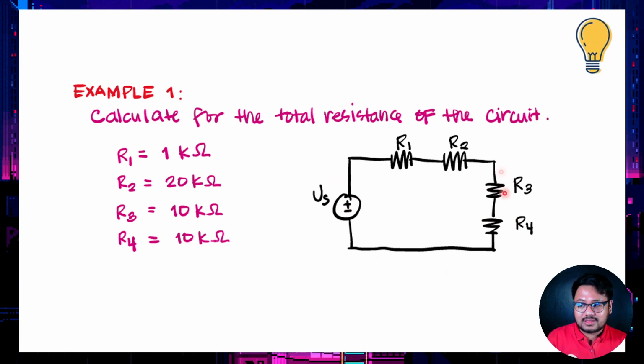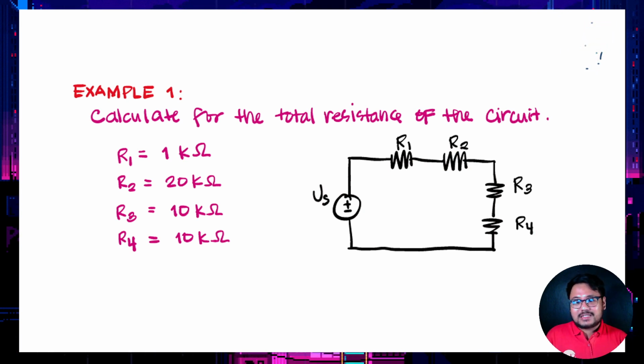For all we know, this circuit belongs to a series circuit configuration because the ends of our R1, R2, R3, R4 are connected together and the ends of R1 and R4 are connected across our voltage source. So it will provide one way or one flow of current. In order for us to get the total resistance, we have to open our circuit through our voltage supply. It is as if we cut the wires here and have an open circuit. It is as if we have a multimeter reading the resistance across this point, wherein it will read R1, R2, R3, and R4 all together.